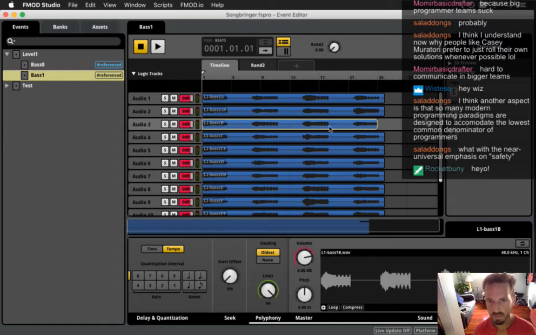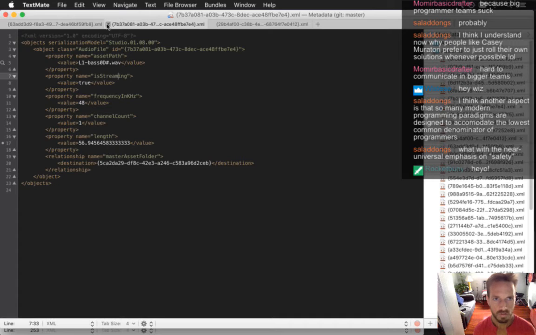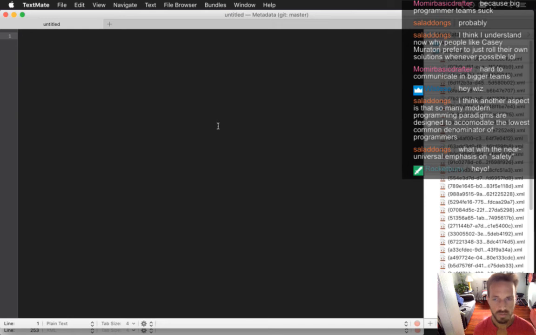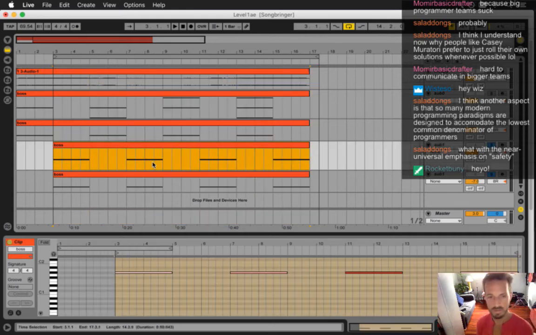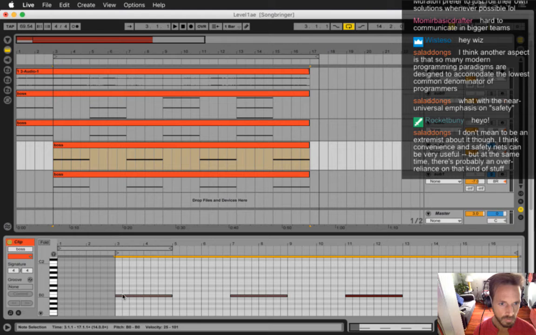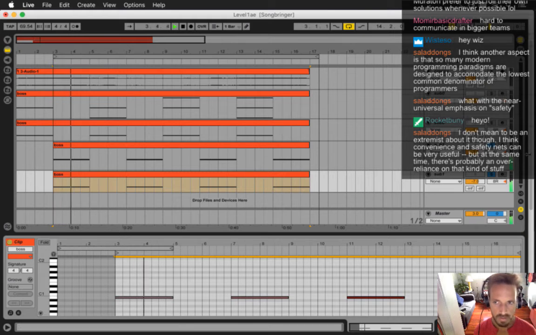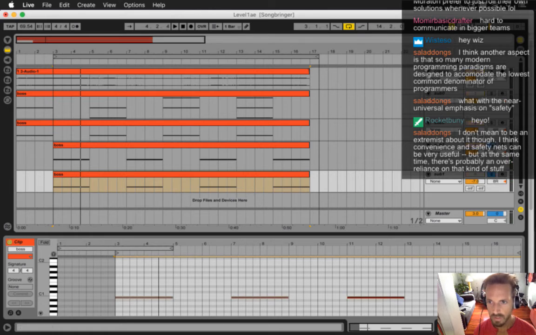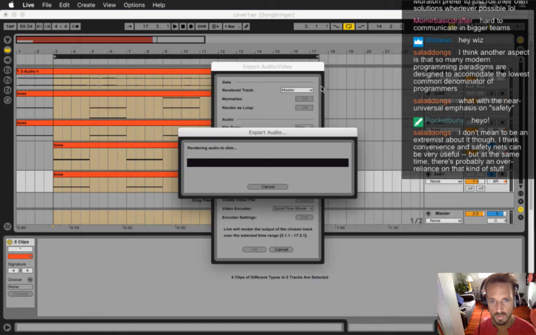All right, 1B has to be re-exported, which means I have to go delete this and close FMOD Studio. I need to re-export 1B, so let's get that to be the right length. Got these two notes. This one's a B. Good. Those two notes are in harmony. Oops. All right, let's re-export this. L1 base 1B, replace. All right.